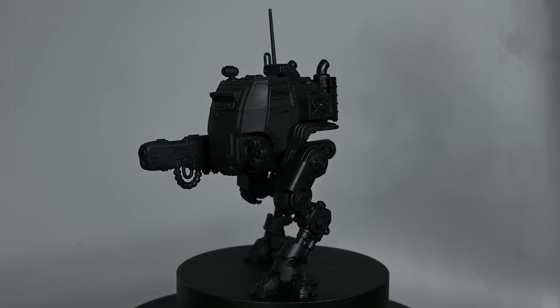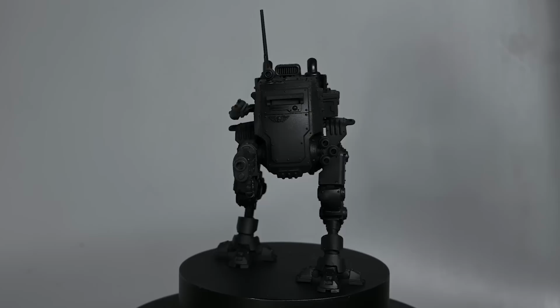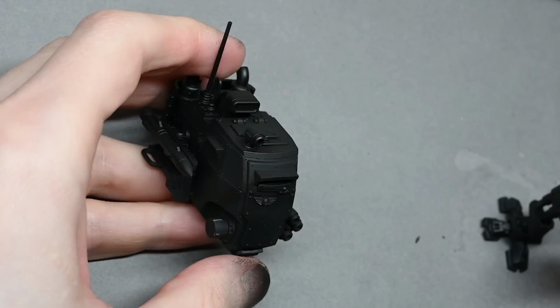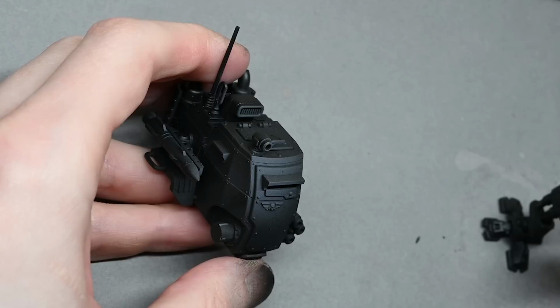I haven't glued the top part on and haven't glued the weapon on because that'll make it easier for me to paint. But really nicely for the weapons, they stick on quite hard, it's a very solid fit, so you don't need to magnetize them if you don't want to. It might be a bit neater, or just for your own peace of mind, but they do slide on and they don't wobble. So if you don't want to bother with magnetizing, it's quite an easy thing to do with it.